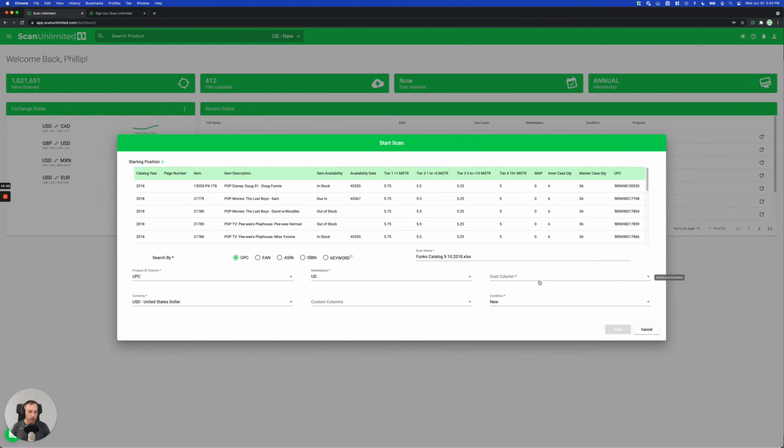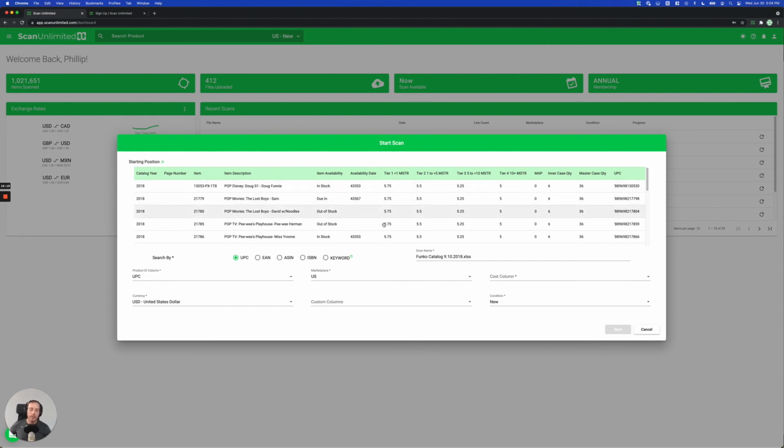And now we're going to map out the cost column. As I mentioned, I picked this list on purpose because it's a little bit more complex than a typical list. Most lists, you'll see just a column. It says cost, and it's very straightforward. There's not much to really consider there. In this case, the supplier is giving a discount based on volume.